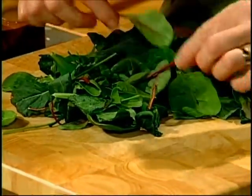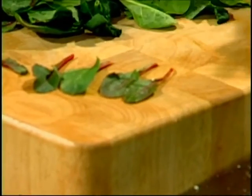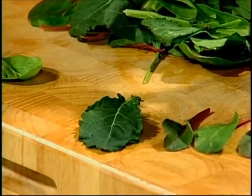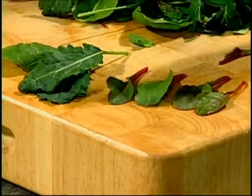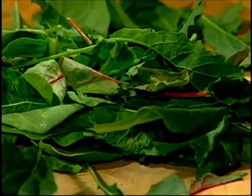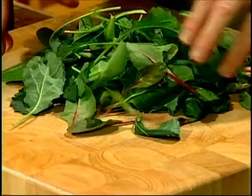The ones with the little red veins are Swiss chard, which is extremely healthy. The little ones with the jagged edges are your baby kale, and then the flat leaf one is the spinach. Because they're younger and more tender greens, they're going to saute in just a matter of three or four minutes. If you can't find this mix or don't like spinach, you could just get some kale in the grocery store, strip out that thick rib, and cut it up into bite-sized pieces.